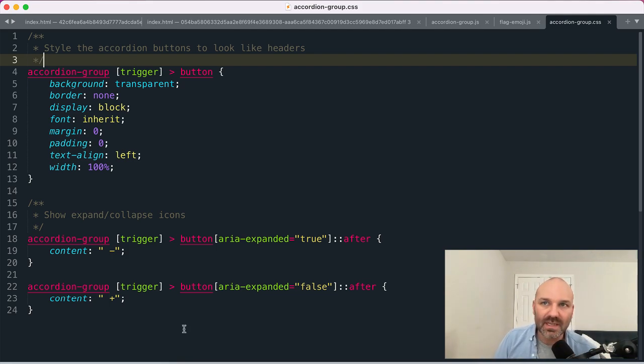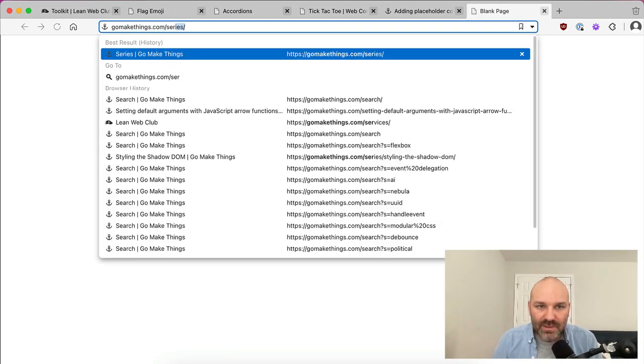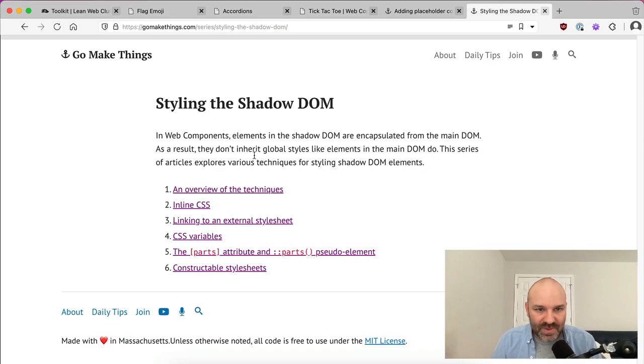So where things get a little bit trickier is with the shadow DOM. Styling the shadow DOM is a giant pain. And so I actually have a series on how to do that over at gomakethings.com. I will make sure there's a link to that in the description, but I cover the challenges, the different techniques you can use, and then I have separate articles on all of the different techniques, how they work, which ones I like, which ones I don't like, how you can mix and match them.